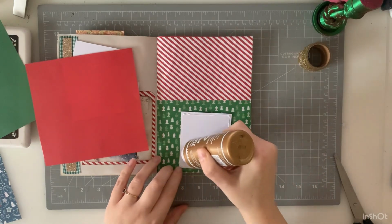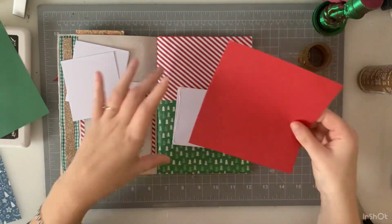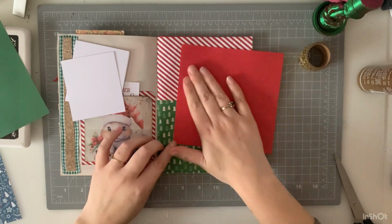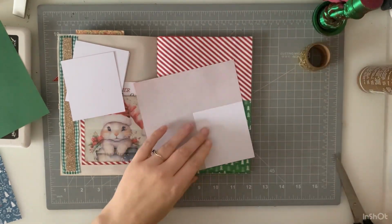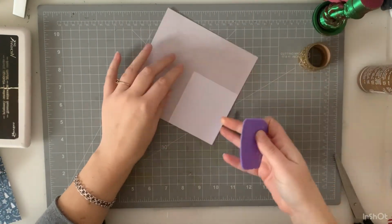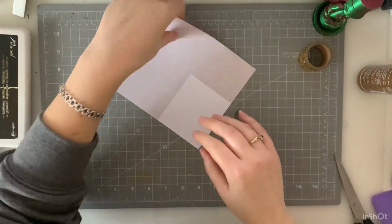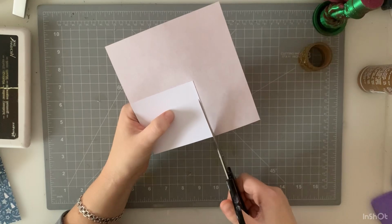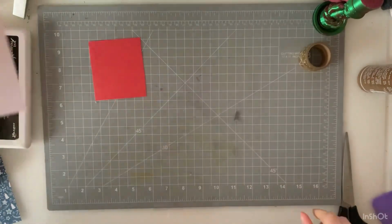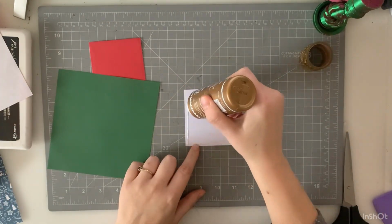So in terms of the decoration, I'm just going to use contrasting colours. So the plain red paper is going to go on the green half of the page, and then the plain green will go on the red striped half of the page, just to give it a bit of contrast, a bit of design, something different to look at, so it doesn't all blend into one basically. So I've just covered what I'm going to be using as the top piece for the red and green section, and then I'm moving on to the green piece.